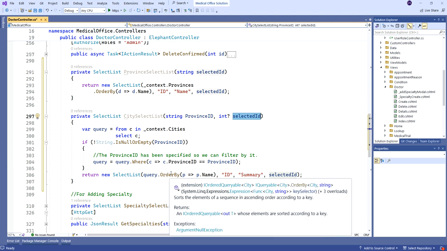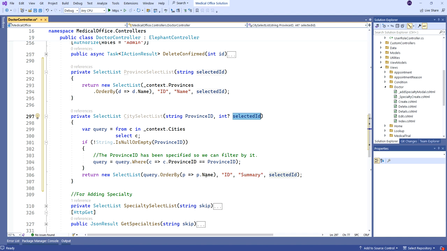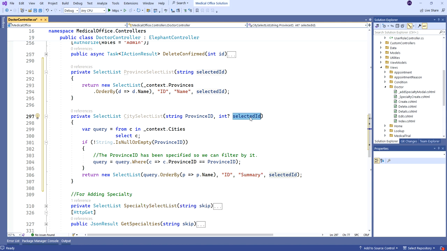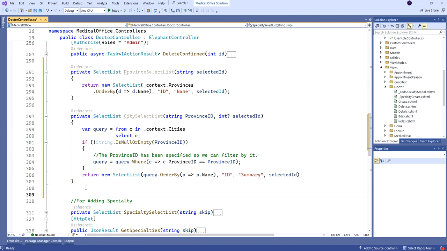When we call our query, we can apply the order by at that point in time. It will execute the query and send the data to our select list, right? And of course, then we also have our data value field, which is the ID, and the data text field, our summary property, and away we go. Of course, the last argument there is the selected value, and we got that from up here. All right, so the only twist there is that we're actually optionally giving something to filter by.